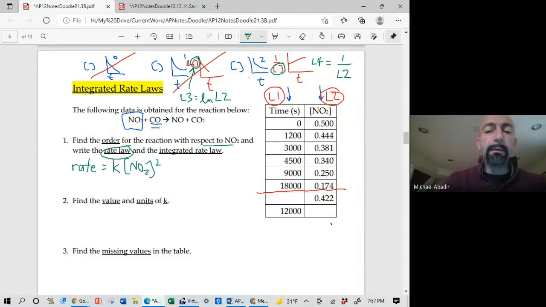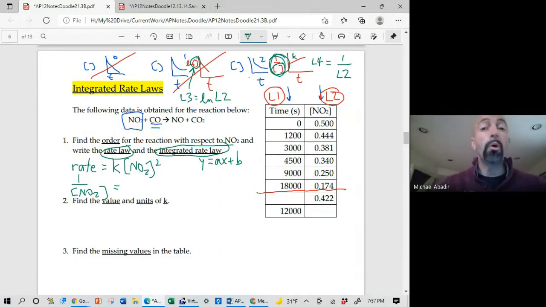If you want to write the integrated rate law, that's always nice to write in y equals ax plus b. So what is the y-axis in this graph right here? It's 1 over concentration. So 1 over the concentration of NO2 equals, now remember the slope, this is a positive slope, so it's going to equal just the regular constant because k is always positive. K is always positive. You've got to get that straight in your head. So because this is a positive slope, the rate constant is the slope. If we had one of these with a negative slope, then the slope is the negative of k, because k is always positive. So a negative slope would be the negative of k.